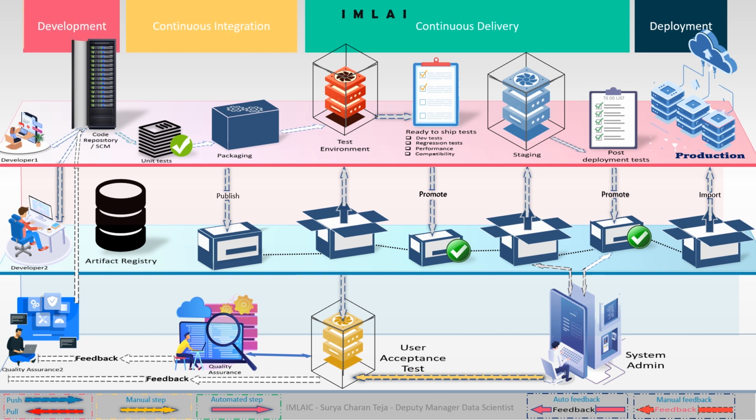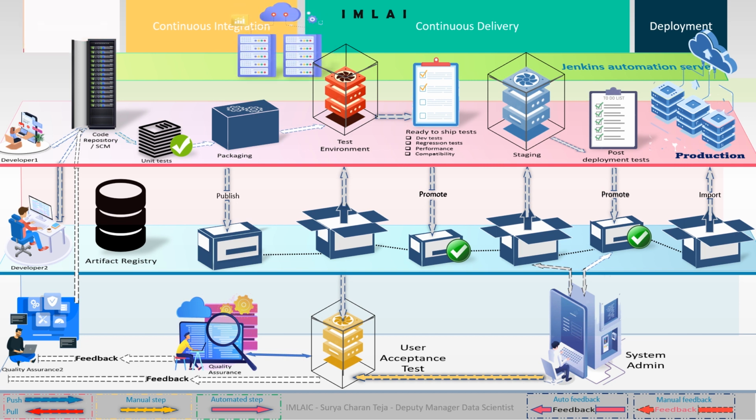What we need is a different thing. So we need another server. For that, we will reach out to the system admin. The system admin has provisioned a server. In that server, he has configured some tools like Java Development Kit and then Jenkins. He has installed these tools inside that. Then that server will become a Jenkins automation server. So now we have a server to automate everything. Now we will start working on this.